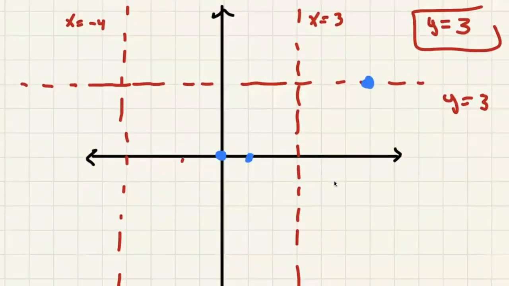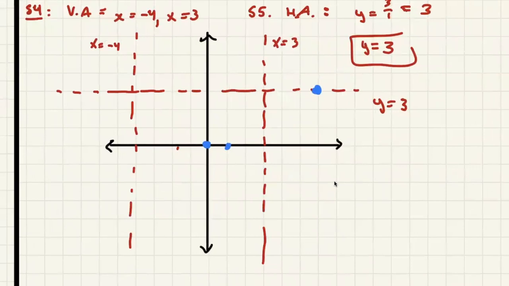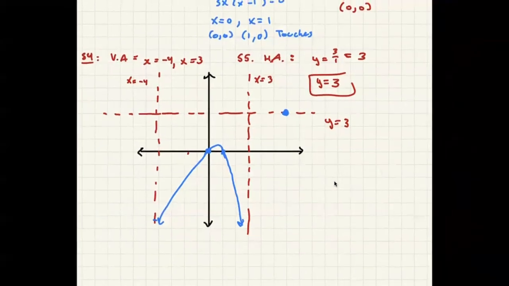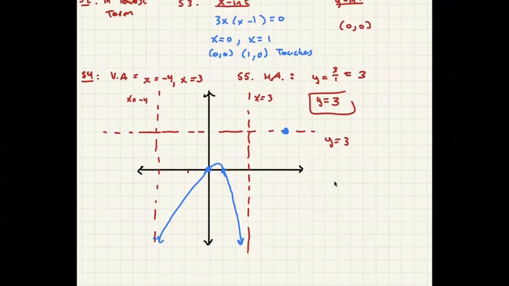So how do we determine how to graph this, right? So we know that we cross at our intercept, right? So we've got to cross here and here. So when we look at our graph, something like this, we know that our graph has to go like this. And it's not going to go the other way. It's not going to go like this because of our intercepts, right? Our asymptotes, right? So because of our asymptotes, we're not going to go there.